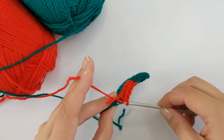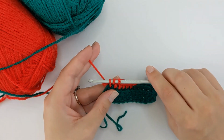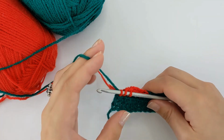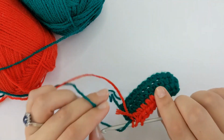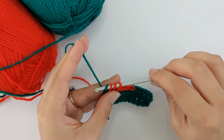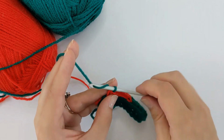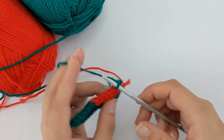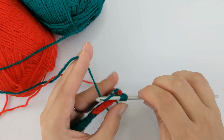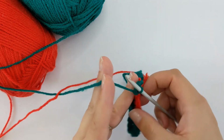Yarn over and pull through, and just like before, when we get to the stage where we have 3 loops on our hook and we are ready to do our final yarn over and pull through, we're going to grab our green yarn, drop our red yarn down, grab your green yarn and just pull back through with the colour you want to change to, and then you can chain 1 to start a new row and turn your work. And then you can create more half double crochets as you normally would in those spaces on the next row.